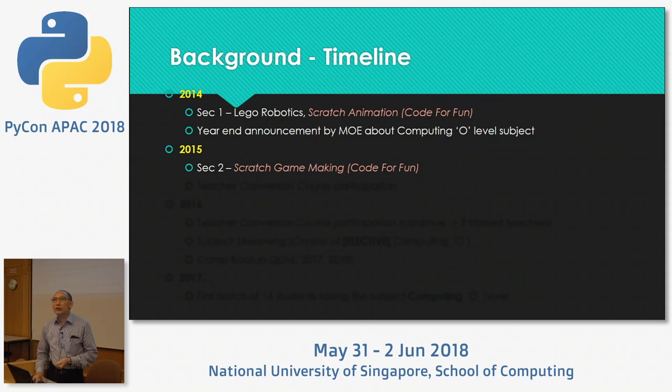But this time, the Scratch programming is skewed towards science. So they get to apply physics and chemistry knowledge into their Scratch programming. And of course, I embarked on the 11-month program under Professor Ben Leong from NUS-SOC, which I think many of you in this room have also gone through. I'll talk a bit about that later.